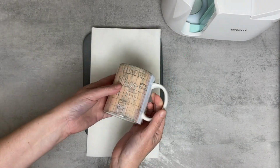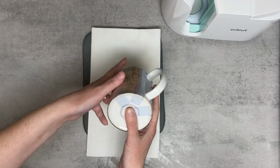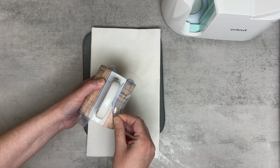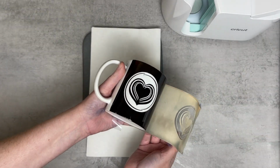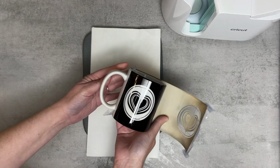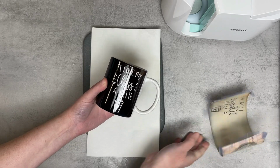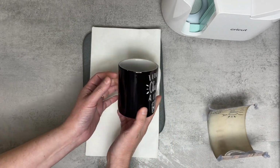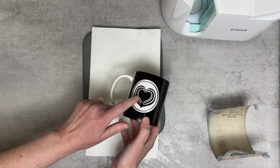Okay, so the mug is cooled down completely, and we can untape this and see how it turned out. So there we go. Really neat. I love how that design turned out.